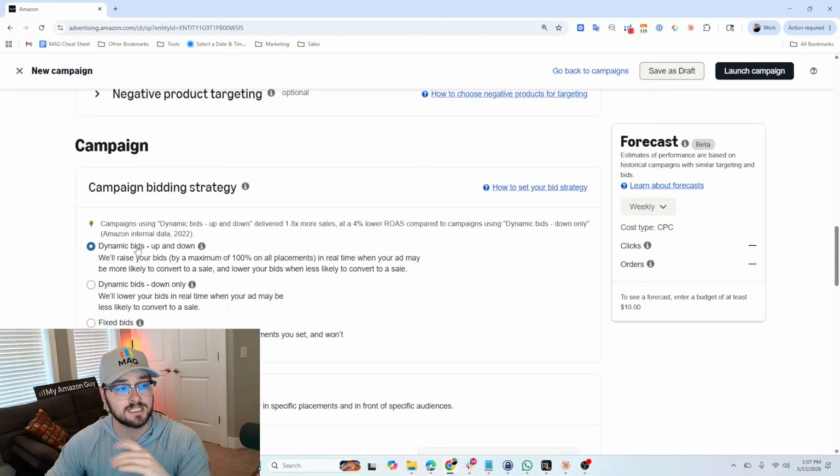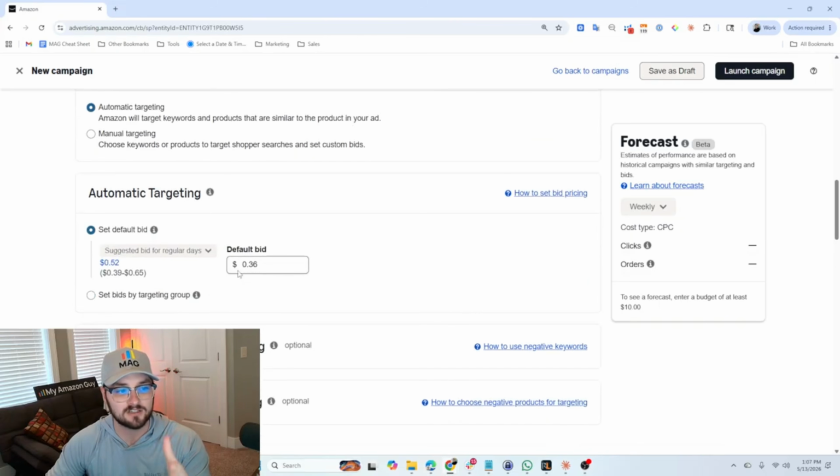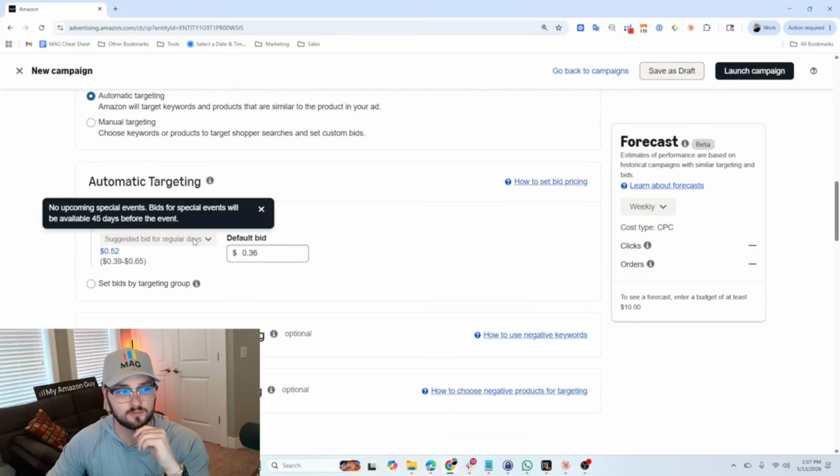I also personally, for a campaign like this, it's going to seem a little odd, but I will sometimes keep this as dynamic bids up and down. But more often than not, if you're somebody who's not super comfortable with bid adjustments, I would suggest doing dynamic bids down only and setting your default bid maybe a little higher than what you're expecting.